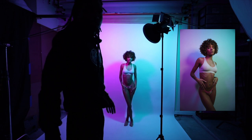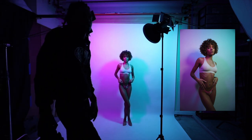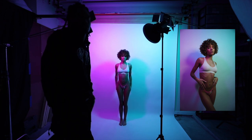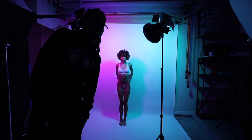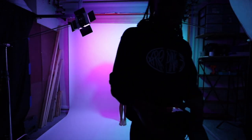And when doing a pose like this, you guys, what you want to do is focus on getting your model above their knees. So when they cross their legs, don't get it below their legs, because you're going to get the awkward separation that's in between their feet. So get right where their knees connect and above, so that you get that nice, pretty hourglass type shape.